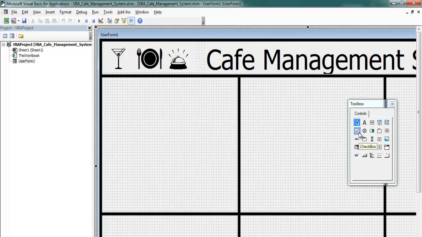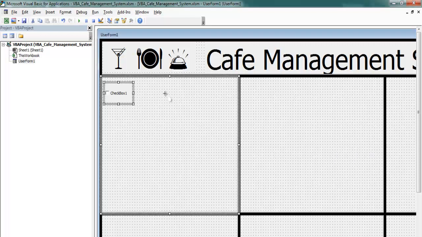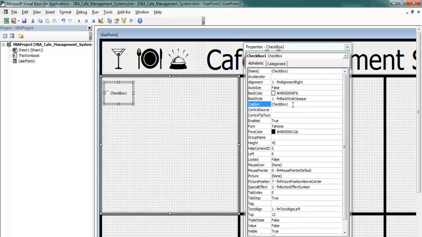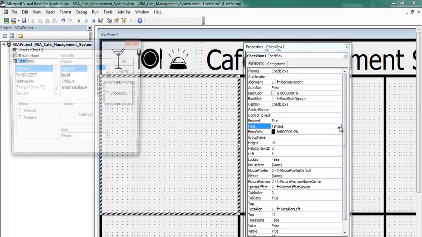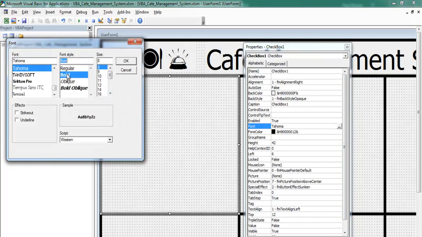Alright, the next thing is I'm going to need a couple of these, so let's increase the font size of this as well. Let's change that to 20 and make it bold.